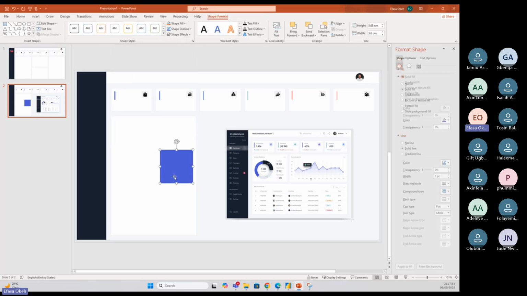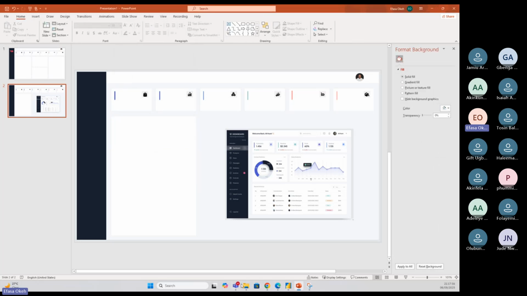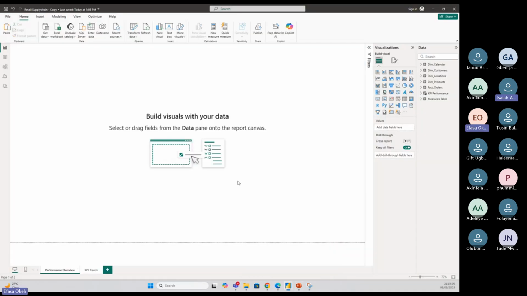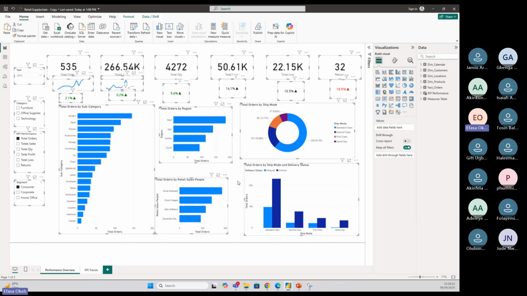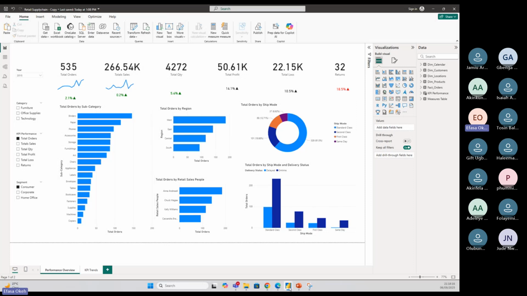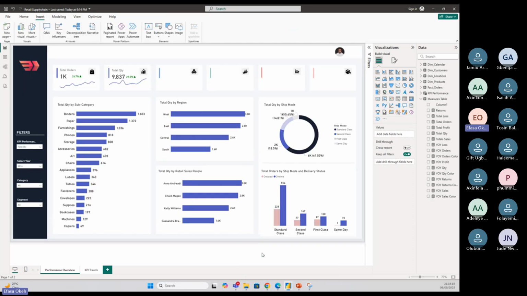I'm trying to figure out what's the basics for creating a wireframe when you don't have your KPIs. You don't even have a vision of how you want the report to look, or how you want the story to look yet. So until you have a vision like this, of how you want the report and the story to look, then you can go ahead and start to apply your makeover to make the report look like this.